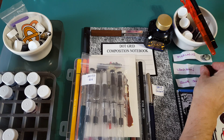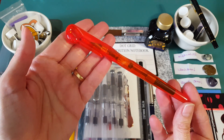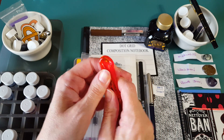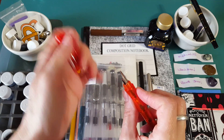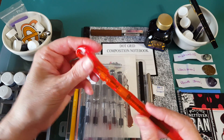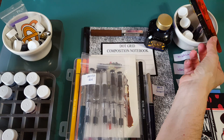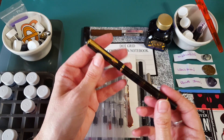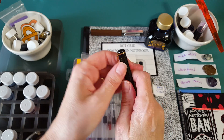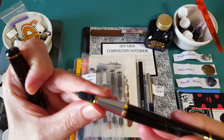A Jinhao Swan pen — I hadn't seen one in person yet, I'd only seen them online and started to hear a lot about them. I think it has the number five nib — correct me if I'm wrong. I can't ink anything up right now because of this challenge, unless I replace my Serendipity with it. We probably need to stick with that broad nib. There's another pen here that I'll have to refer back to the letter for — it looks like it has an ebonite feed.